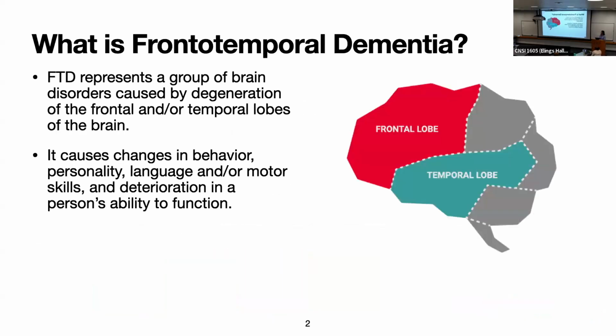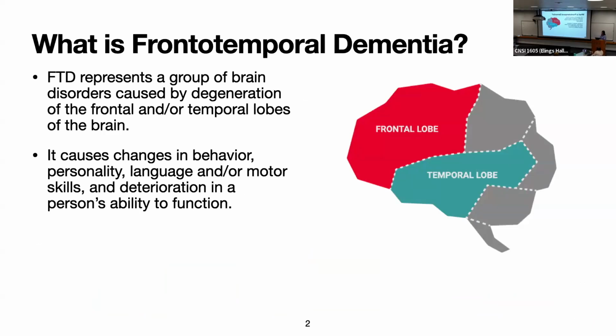Okay, so show of hands, who here has heard of Alzheimer's? Okay, great. Now, who knows what FTD, frontotemporal dementia, is? Besides my lab. I feel like you guys have heard about it. So way fewer people. And that makes sense because FTD accounts for approximately 10 to 20% of all cases of dementia, but it's still obviously very important. So let's learn about it.